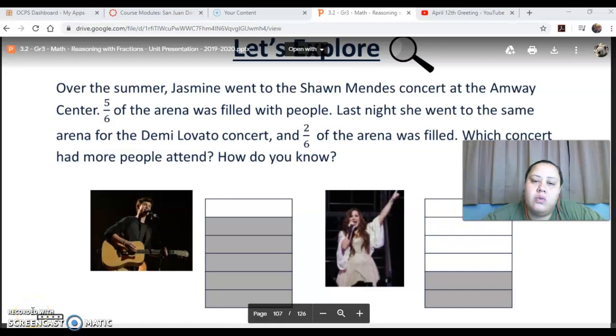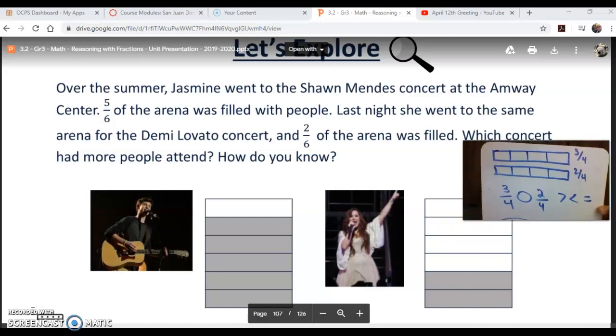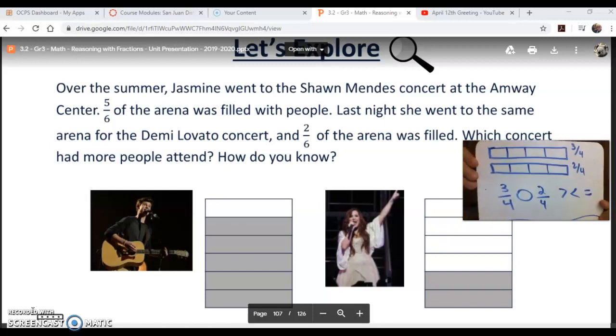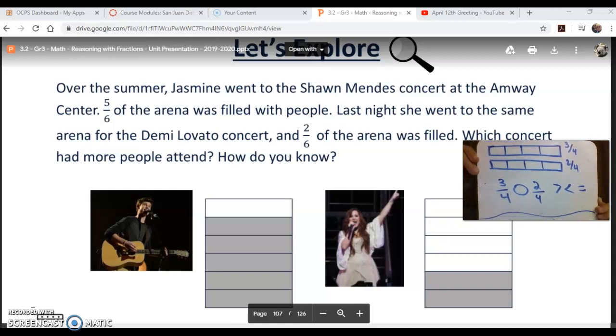Today's whole group lesson will be comparing fractions with the same denominator. Before we get started, I wrote a little problem right here. What we're doing is comparing fractions that have the same denominator, which is the bottom number. I want you to get used to saying denominator, because that represents how many parts are in the whole. The only difference in numbers today will be the numerator. The numerators will not be the same, and we have to compare.